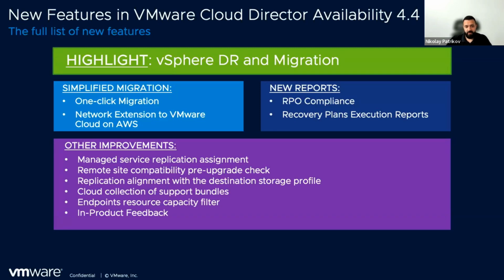Also, we have a new option to define the disk type provisioning, and this is based on the org setting in Cloud Director, whether thin provisioning is enabled or disabled. Based on this setting, the new replications that are defined are going to provision their disks like that. And if there is a seed VM, of course, we use the disk type that has already been provisioned for the VM, but for new replications, it is valid.